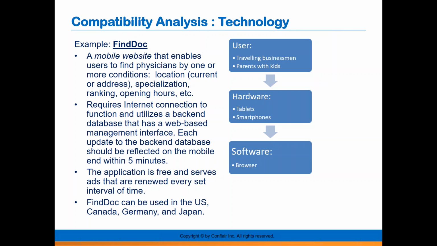I also would think about internet connection here. Now, as a mobile website, that naturally requires internet connection to function. It utilizes a backend database that has a web-based management interface. Somebody on the backend is entering new physicians or changing their specialization if they put in an error. And we are interfacing it from the front, right? So here, performance, of course, will become a serious problem.